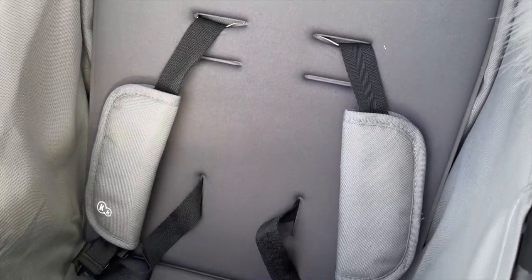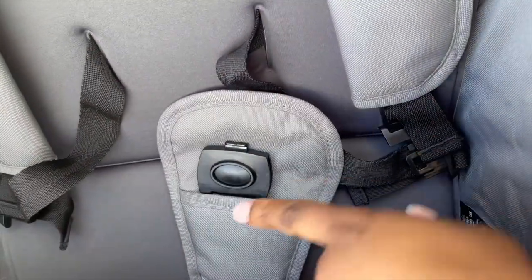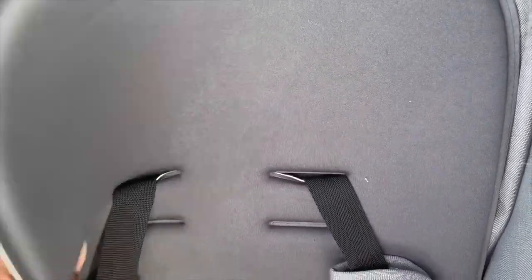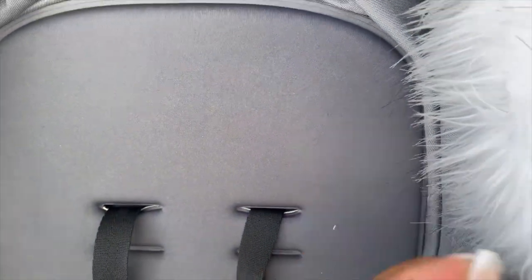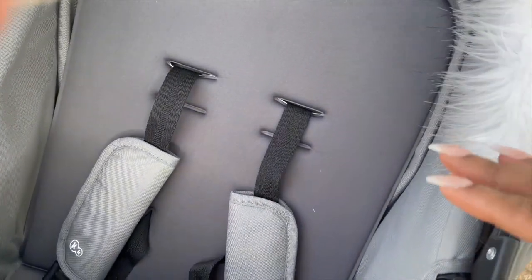Here is what the inside of the pushchair looks like. Please ignore if it looks a bit messy. That is the inside, and this is what you clip this and this into, just to secure them in. While they are newborns, realistically, you're not actually meant to have this padding in. It's meant to be just this, but I left this in while she's a newborn for the sole reason of comfort. It's so much more comfortable for her to have the padding in than just having that back bit. This is just meant to be for when they're older, but like I said, it's a bit more comfortable, so I just left it in and she's fine.